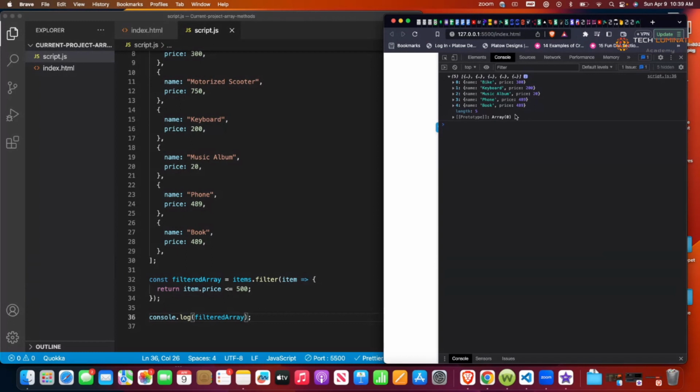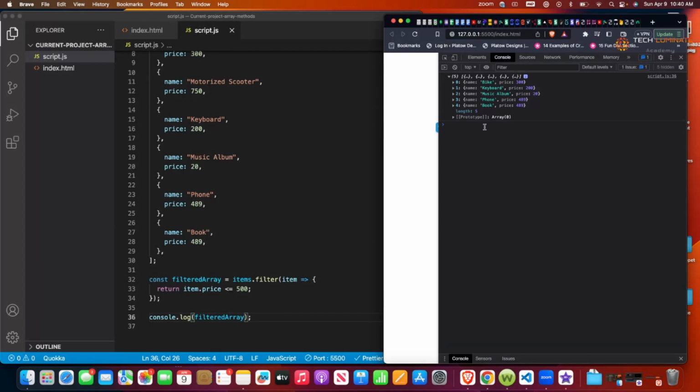The filter method is pretty cool and useful. You pretty much have to use the return keyword with a true and false statement. If the statement evaluates to true, then a new array will return with the items that match that criteria. And if false, then no items will be returned in the array. Another cool thing about this method and a lot of other methods that I'm going to show you is it does not change the original array of items. It returns a completely new array.